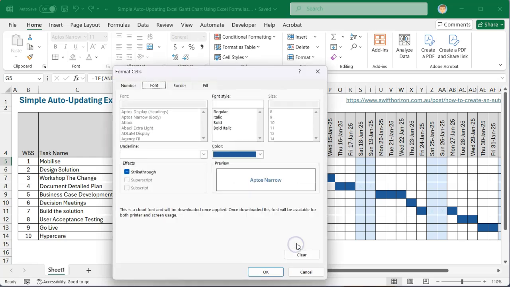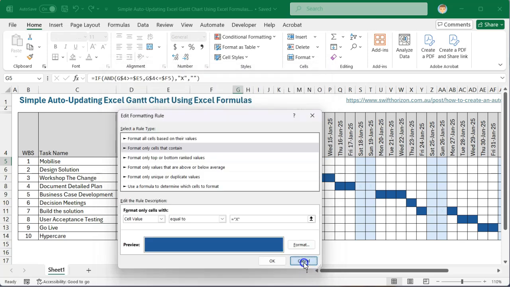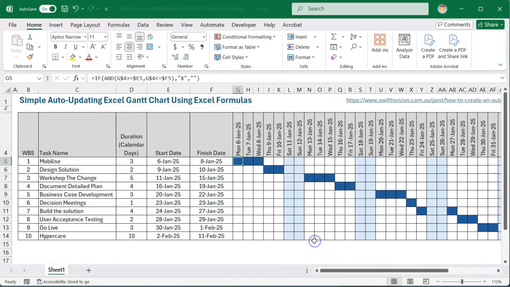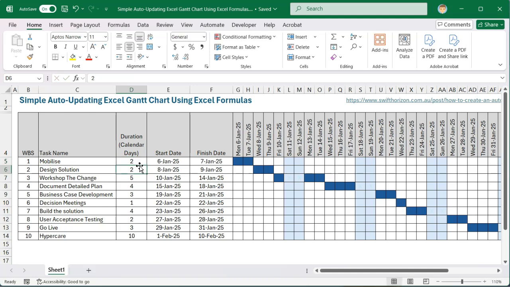And if we go to the format for that conditional format, you'll see that the font color is dark blue and the fill color is dark blue. So the net effect of that is when I change the number of days here, my Gantt chart automatically updates.